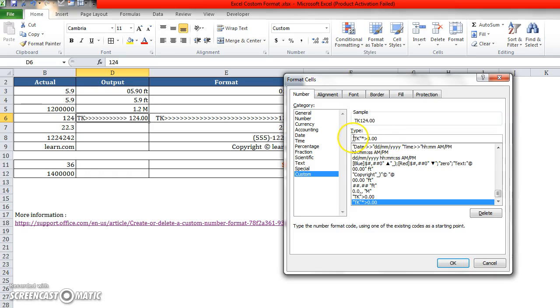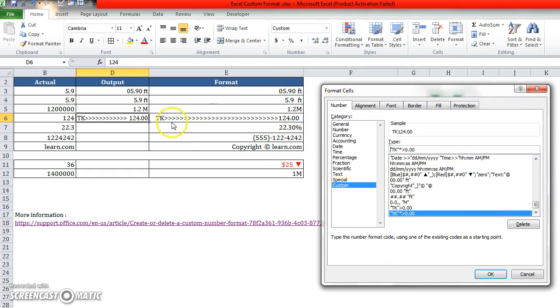Okay, but this does not fulfill my requirement, because there is a space before taka and after 00. So for this I write here an underscore, and if I want to use this underscore, I must use the first parenthesis.